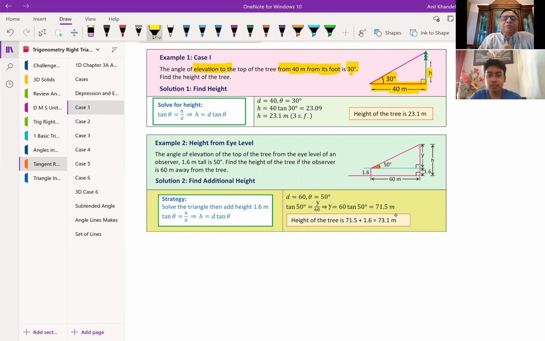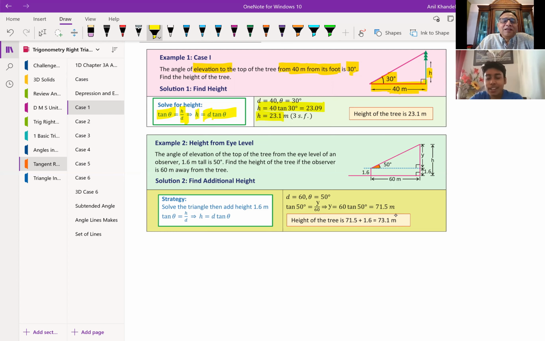Tan ratio can help us. So tan theta, theta being 30 degrees, is height over distance. And so what is height? Height is the distance d times tan of 30. So you just substitute the values and get the approximate answer of the height. You get the thing, right? Yes, sir. How simple it is.